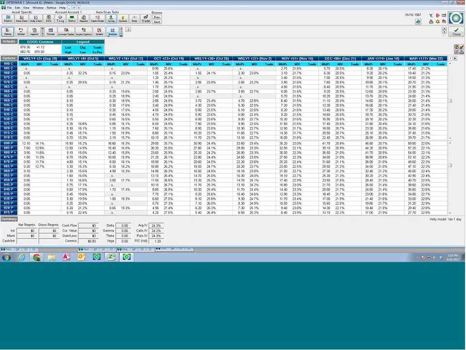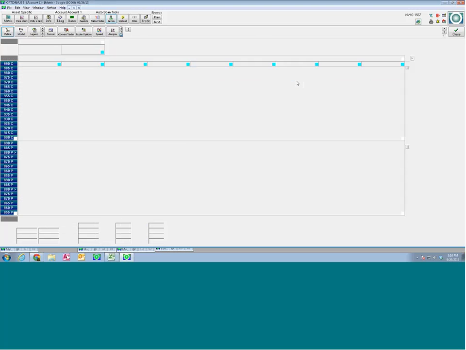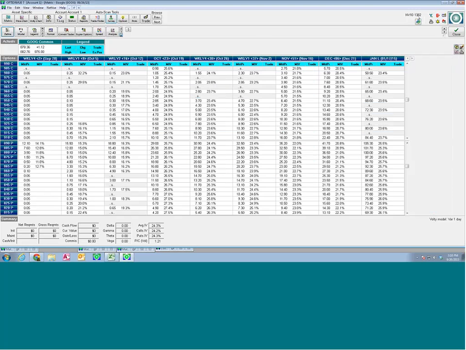And now, of course, that's going to pull in even more symbols, so I'm burning up a very much larger number here. I moved it up about 500 symbols. So what I could do, if I wasn't using all these months, is change the number of months of listed options down to 2 or 3, for example. That would help eliminate some of those symbols if I wasn't using those further out months. And click Apply, and that would reduce some of the symbol counts. You'd bring it down to about a couple hundred. So those are a couple tricks.